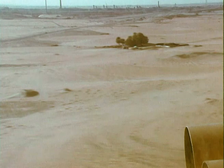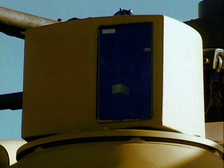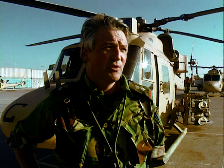It's armed with the American TOW missile, that's tube-launched, optically-tracked, wire-guided missile, and it's a straight-buy from the Americans, so you'll find the same missile on the Cobra here, the Army Cobra and the US Marine Cobra. We have a slight difference from the Americans in that we mount the sight up on the roof of the helicopter, unlike the Americans who mount it down in the chin. We believe that the roof-mounted sight provides us better hiding facility, if you will, than the Americans. But other than that, it's exactly the same.